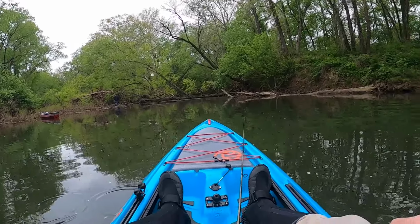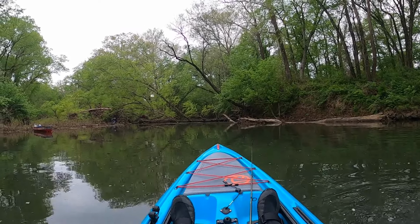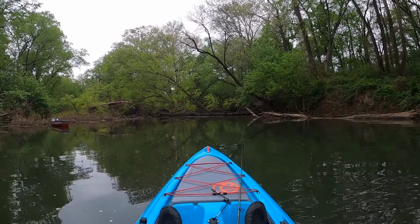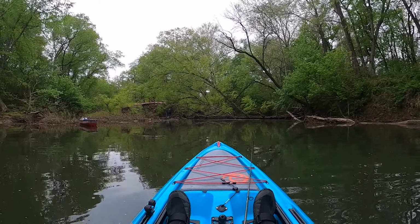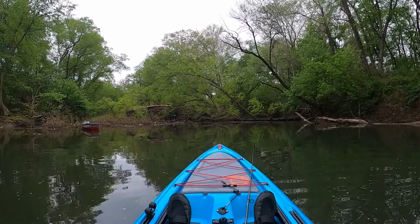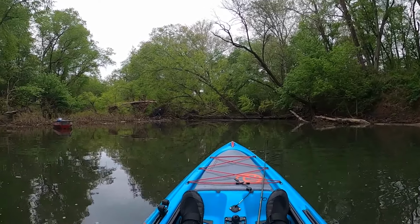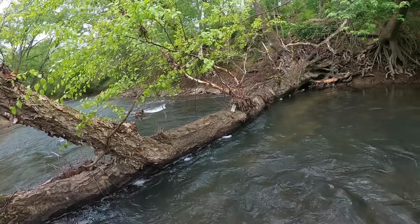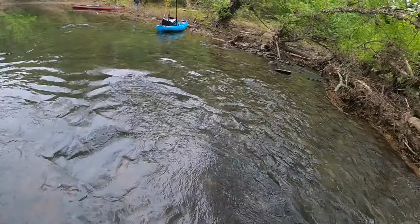So we are about 70 yards from the boat ramp, and we already came to our first log jam. It's definitely going across the whole creek here, so we're for sure going to have to get out, either go over the top of it or go around it. Should have brought a chainsaw, I guess.